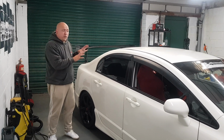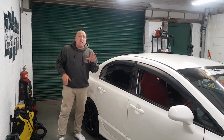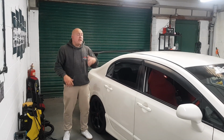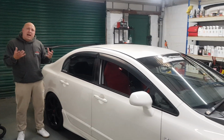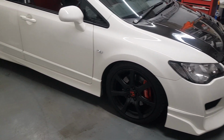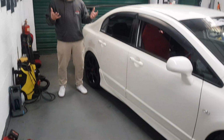The good thing about this particular car, the FD2, is you can do everything in it. It's a daily commuter, it's a track car, it's a B road car. You know, it can do everything. You can get the shopping in, you can get the Benz in. It's a good family performance saloon car, really.